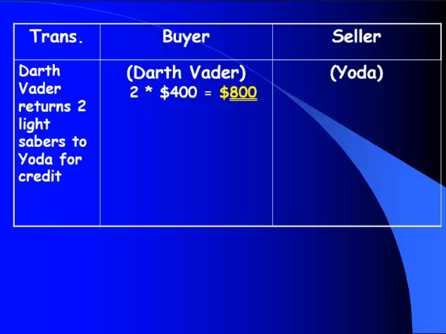However, what else do we need to take into consideration? The discount. We didn't record the original purchase at the full price, did we? We bumped down the discount. So the return also must be recorded at the reduced price. So a 2% discount knocks $16 off of that, and instead we're going to record the transaction for $784. So it is a $784 return then to us.